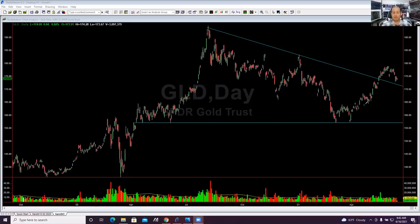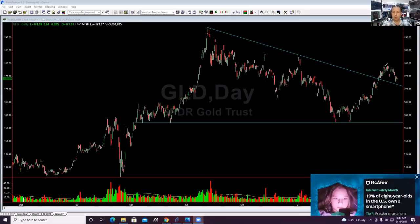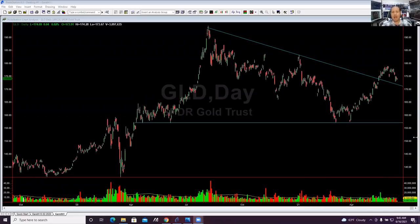I've called the gold up move from this point all the way up. I was talking about this in various interviews, whether on Kitco or Palisades or other broadcasts — how gold is doing a 38.2% Fibonacci retrace off of this high. It's the same thing that happened in the mid-2010 area and the 2008-ish area after we broke the previous high. It's just rinsing and repeating the same Fibonacci move. And sure enough, we have started to move up.